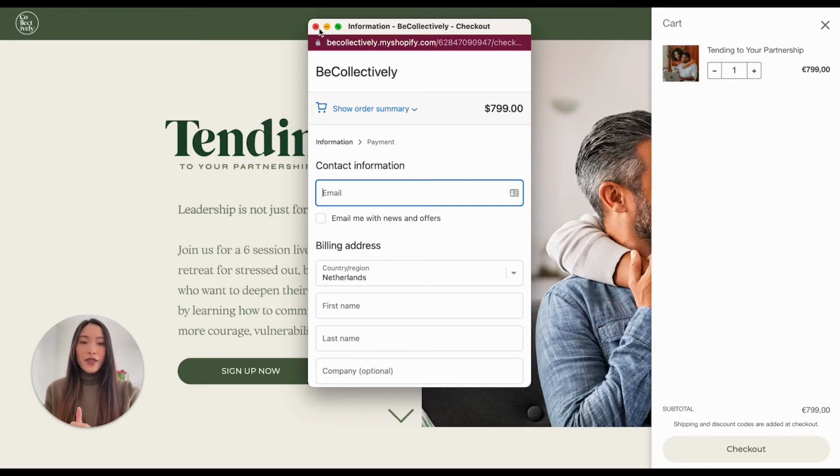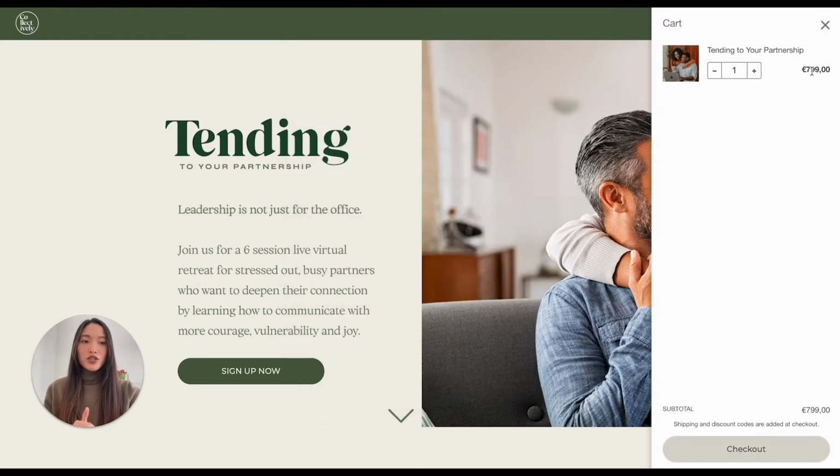At first I thought it was a currency issue, because I'm in Europe. So when I created the account for her, it automatically created the account in euros. So I had to manually go to Shopify settings to make it USD. I just thought that there were some backend issues or some sort of Shopify bug, but it's actually a really quick fix. So let me just go into her Shopify account and I'll show you how you can easily change some of the settings on the Shopify backend. There's no manual coding needed here.